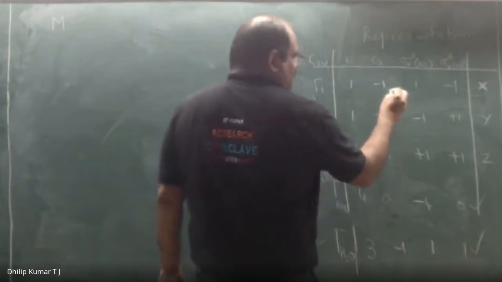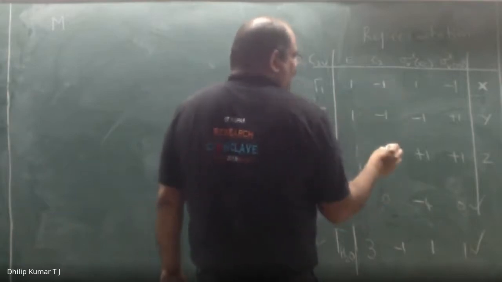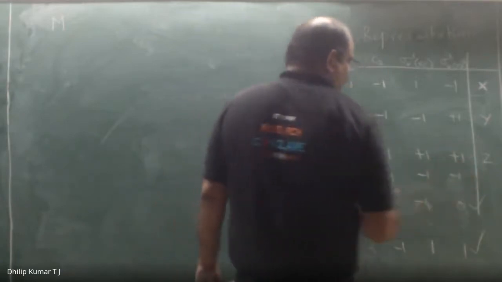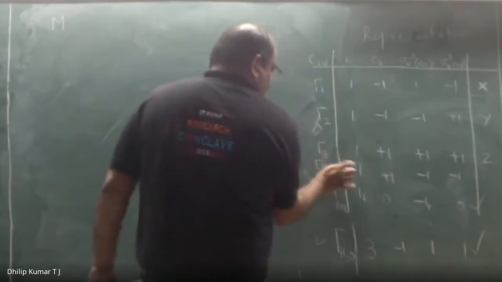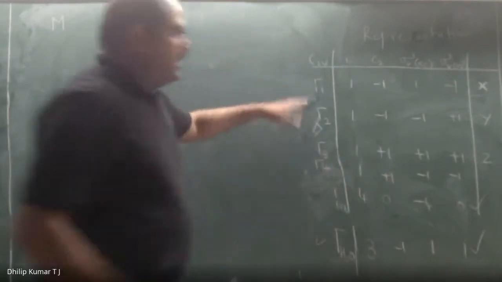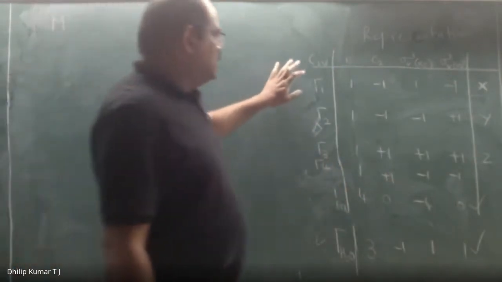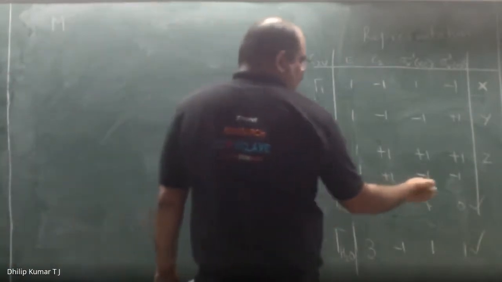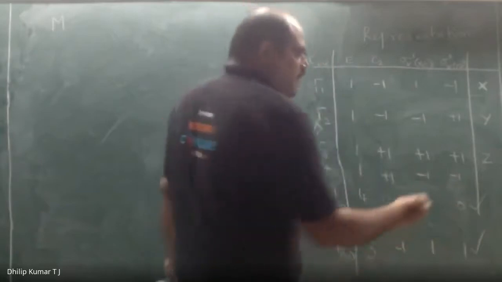So you got 1 here, plus 1, minus 1, minus 1 will have. Okay. So for water molecule, there will be 4 IRs. So you can call them gamma 1, gamma 2, gamma 3, gamma 4. Gamma 4 will have factors of 1, plus 1, minus 1, minus 1. And this will be blank here.